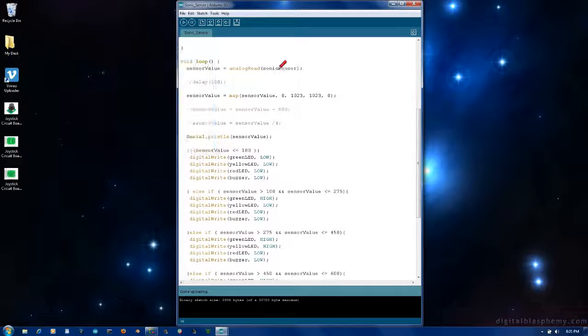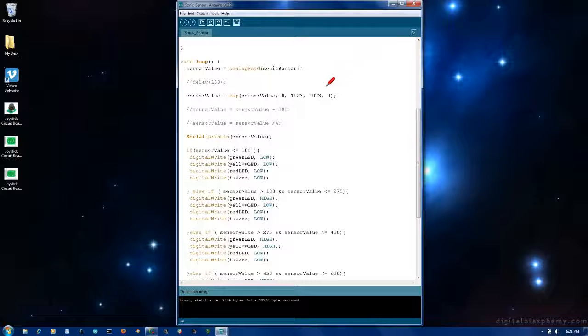One of the things we could do is work with the map statement. Try different values here. Maybe instead of making it 0 to 1023, we made it 900 to 1023, and then we did 1023 to 900 on this side, and that would probably work. We could probably put our hand down and get these numbers. But I wouldn't do that in real life, because this sensor is capable of going beyond those ranges. And if you do that, you wind up getting negative numbers and stuff like that.